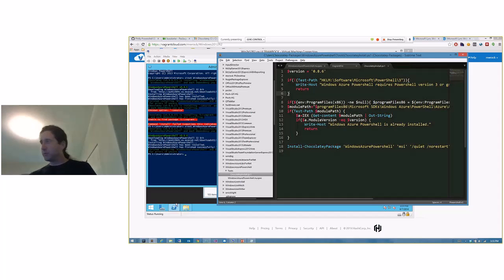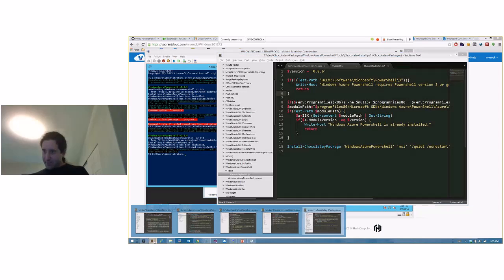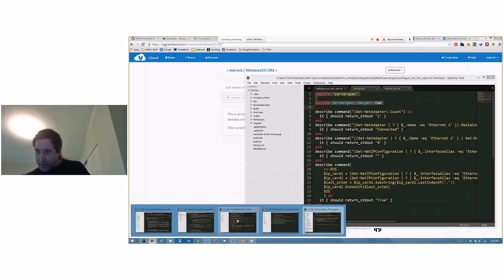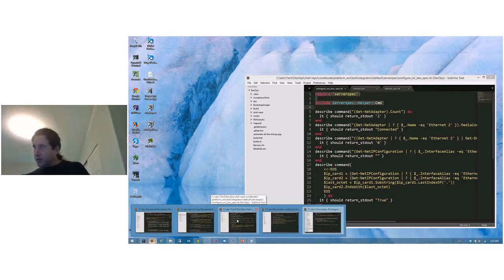But let me show you some stuff that's out there that we can leverage to actually do that, which I think is pretty cool. Where I work, we use Chef to build up our infrastructure, and along with Chef, there are all sorts of other tools and plugins for doing various infrastructure-related stuff. One of the popular tools is called TestKitchen, and let me bring up an area where I have a TestKitchen test. Here we go.